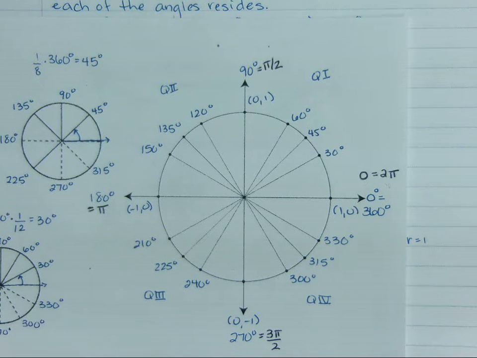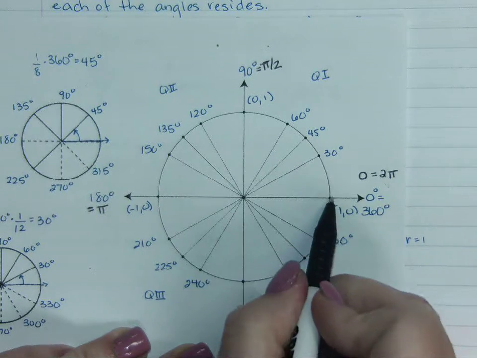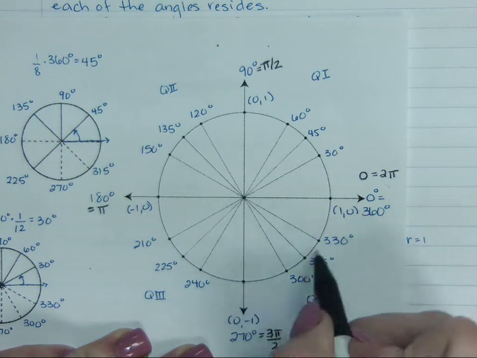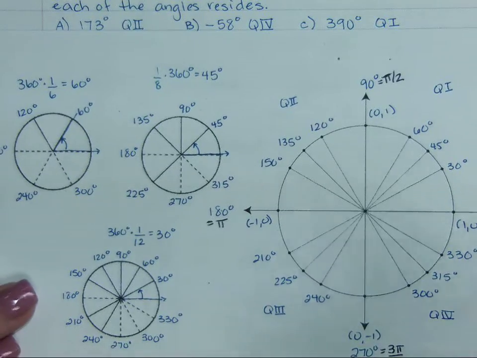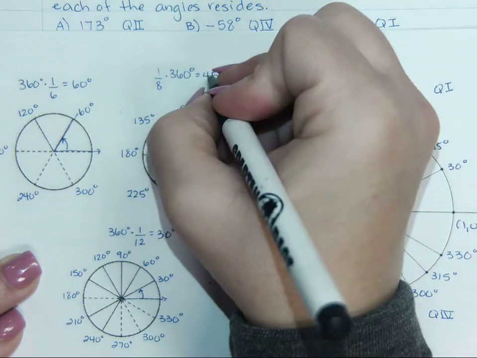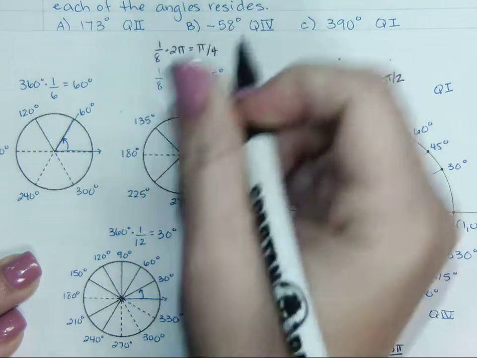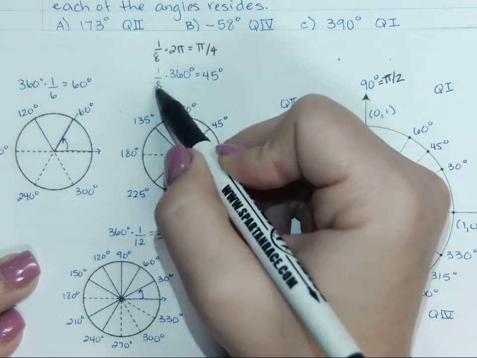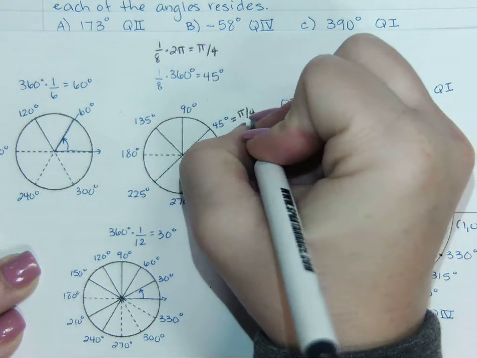You have to think about just multiples. Just like we did with degrees, you take one small portion and multiply it by how many of those equal portions you have. So to get up here, I have half of a pi, a full pi, 3 halves of a pi, and 2 pi. Let's look at how we're going to chop these up. If 1/8 of 360 is 45 degrees, then 1/8 of 2 pi is pi over 4. I'm taking 2 pi and cutting it into 8 equal portions, and this is the notation. So 45 degrees is the same thing as the radian measure pi over 4.